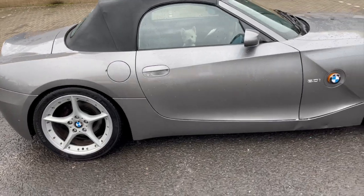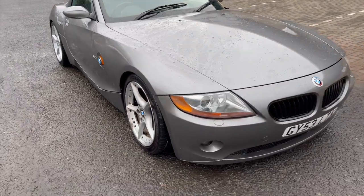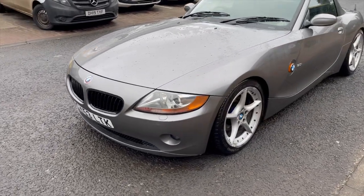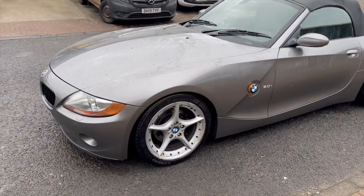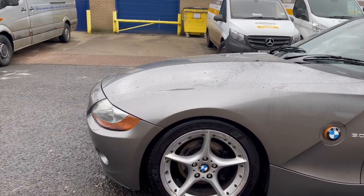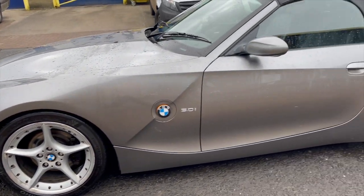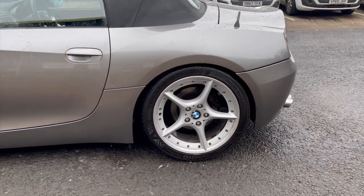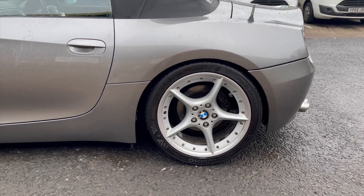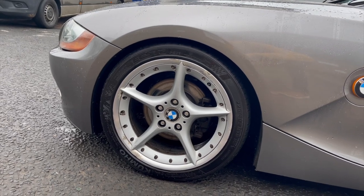So there we are, a week later — sitting nicely. Not had any bumps, scrapes or anything apart from the drop bolt nut coming loose. That was easily fixed with a little bit of Loctite, and double nutted it. Sits nice. Lower than the original, but not too much. No adjusters on the rear — I've left them just the springs, not height adjustable. And I think that's a perfect height. I may drop the front just another 5mm or so just to make it even.